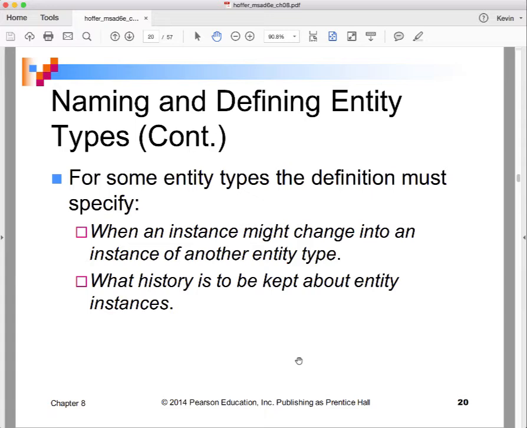If they're not engaged in being a lawyer anymore, if we get rid of that relationship, then we won't consider them a lawyer anymore. So there's a way for that relationship to say that they're holding themselves out to be a lawyer right now, and for us to take that away, or put some dates on that relationship to say that it was true before, but it's no longer true now. That's a way to not have to worry about things changing type.